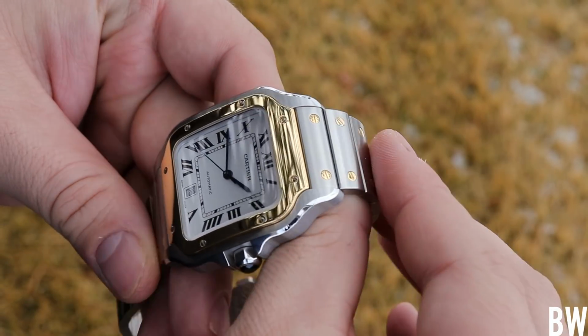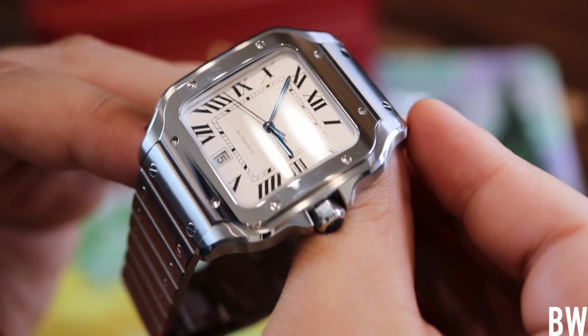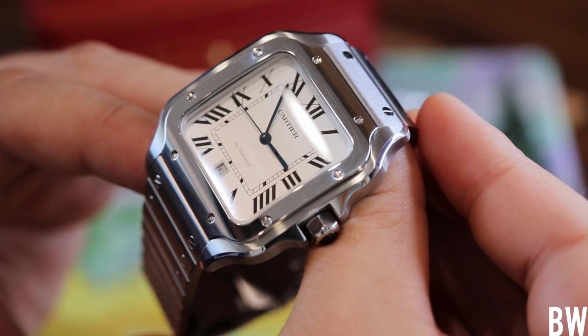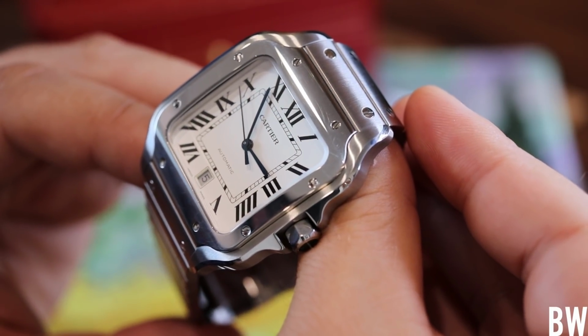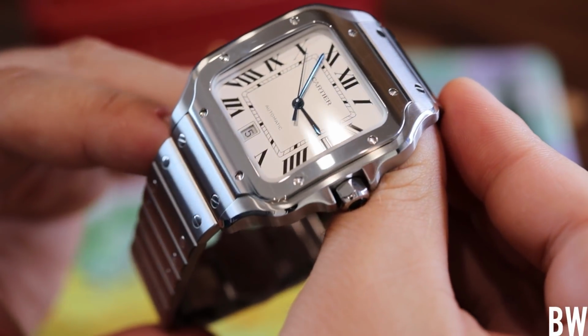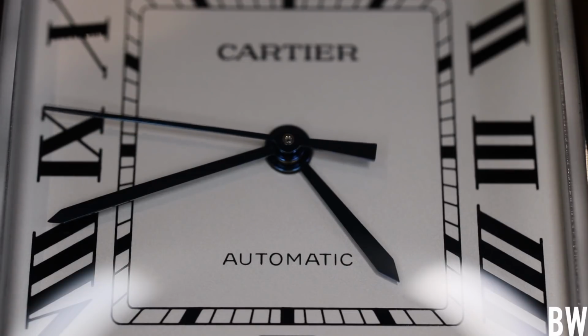So if you're going to be buying this piece, you have to be prepared to see a little bit of wear and tear there. And I know some guys will take a Cape Cod cloth and touch up their bezel from time to time. I'm not going to be doing that. Maybe I'll replace it every several years or at service. I'm not sure, but just be aware of that aspect of this piece.